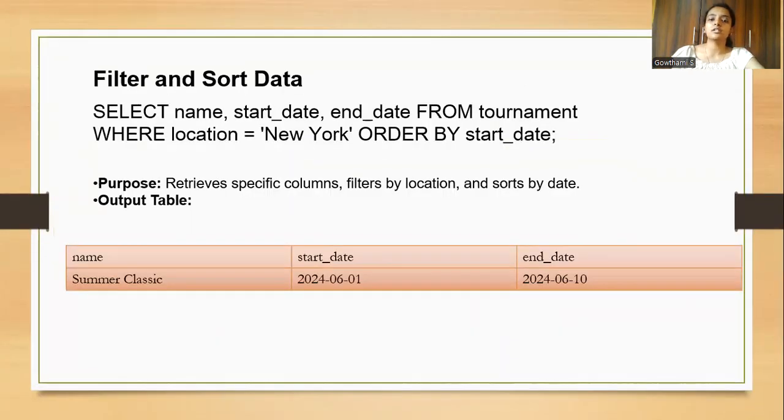How do you filter and sort? So filter and sort can be done by order by. Order by start date is nothing but it will order the entire table according to the start date. So whichever has started first will be at the first, followed by the ones which started later on. So this is the table where you can select what are the attributes which have to be viewed. So for example, I'm selecting only the name and the start date and the end date. So only that will be displayed.